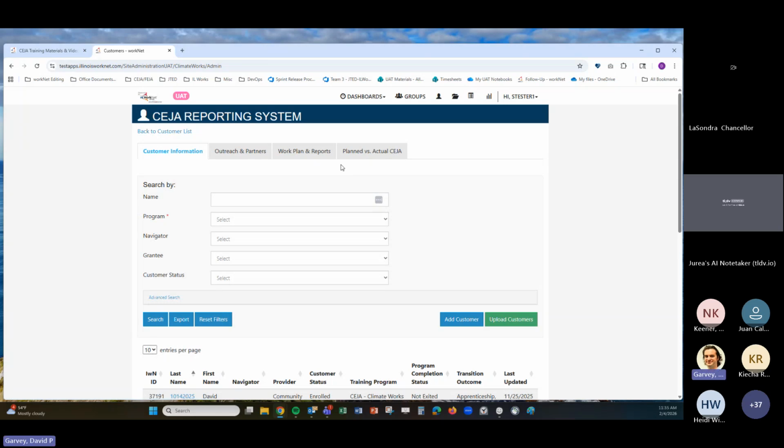Yeah, I think that kind of covers all the reports for CEJA. I know I went through some of them pretty quickly. Just wanted to highlight where they are, what they are, and how you can utilize them. But are there any questions about any of the reports that we have in the system?